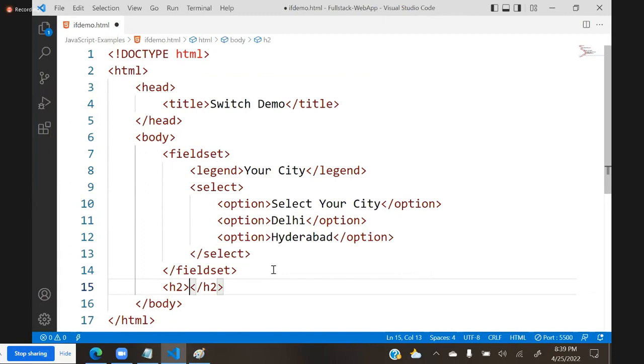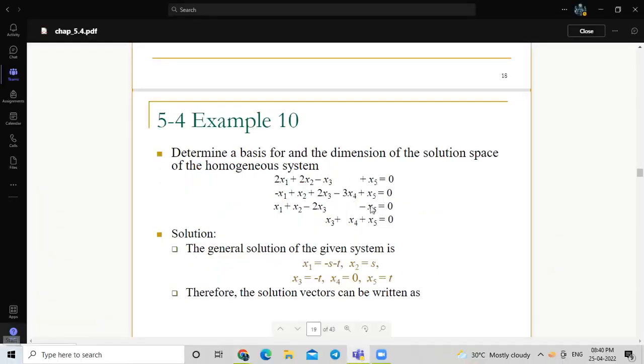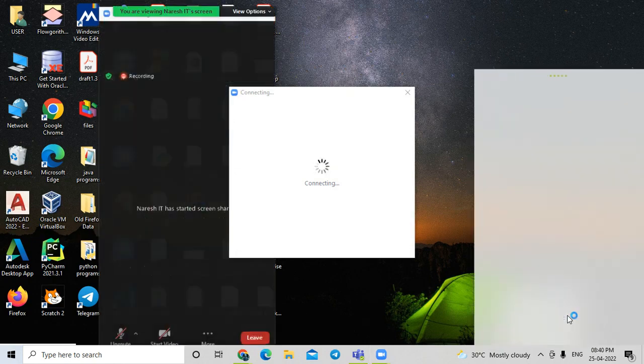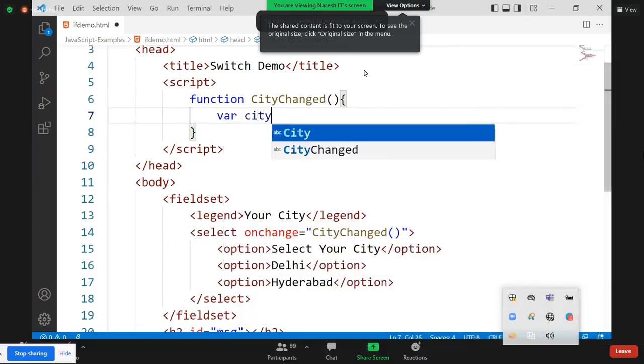So here I will put a heading. We have to collect city name.